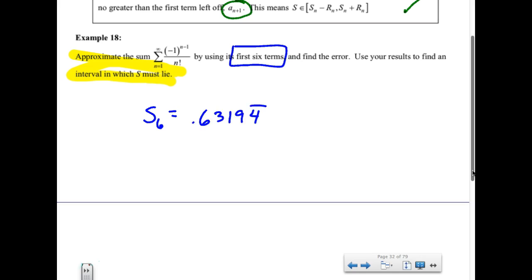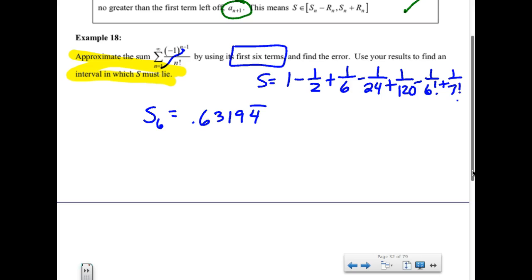0.63194 repeated. Now, in order for me to find out my error, I do need to brute force write these out, so I can see the 7th term. So technically I don't, but I want to write them out so we're going to refine our window a little bit. So let's go write this down. When I put in a 1, this is going to start at negative 1 to the 0, which is 1, over 1 factorial, which is 1. Then it'll be minus, because a 2 will make that, 1 over 2 factorial. Then it'll be plus 1 over 3 factorial, minus 1 over 4 factorial, plus 1 over 5 factorial, minus 1 over 6 factorial. I'm going to quit writing the numbers out. And then it's going to be plus 1 over 7 factorial, and so on.